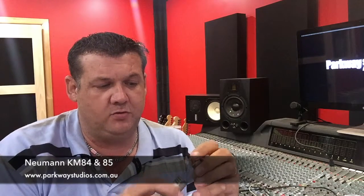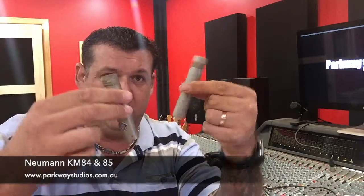They have an interchangeable capsule, you know, nothing too fancy really. This is a KK84 capsule, which is the KM84 capsule. And the 85s, if you have a KM85, which is this guy right here, as you can tell, they're identical. You know, there's nothing at all done. The capsule is where the roll-off is. So essentially I can take the KK85 capsule off this and put the 84 in. Now I have a KM84. So KM85s and 84s are identical. The work is done here in the capsule. The rest of it stays the same. The cylinder, the rest of the internals are identical.